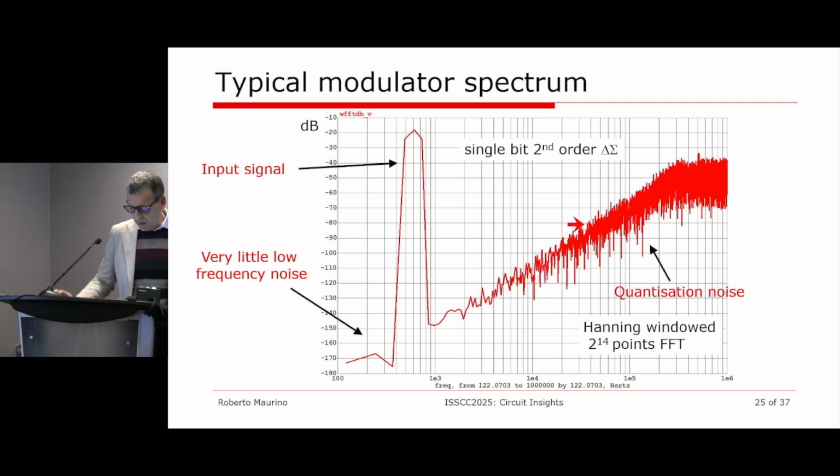Single bit sigma delta have been used and done, and they work nicely, but as you can see, you have a lot of quantization error. You can imagine you just have 1 bit of quantization, right? So you really need to have room in your spectrum to push that noise away from your signal bandwidth of interest. So that means that typically you end up running with a pretty high sampling frequency, and this means burning power.